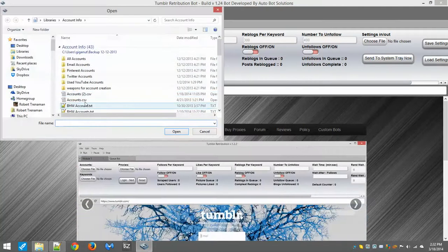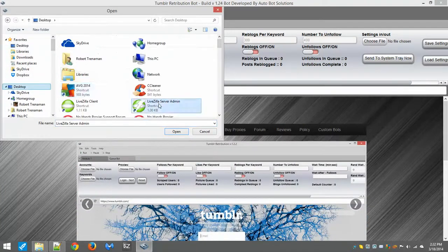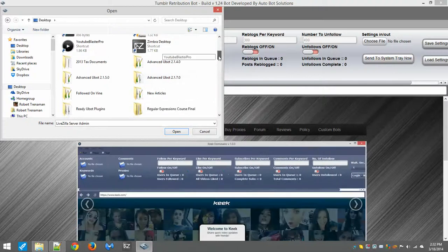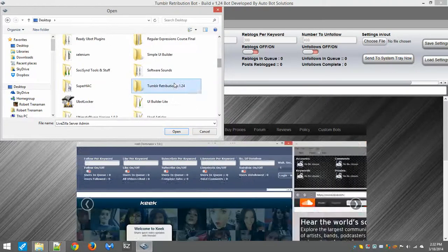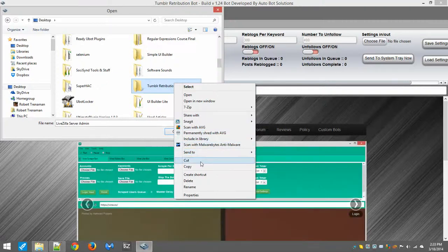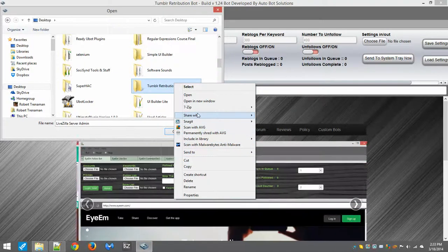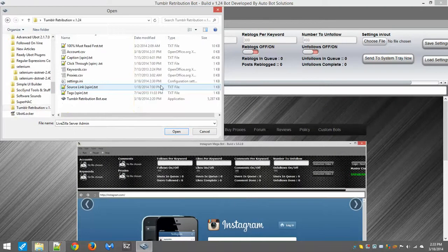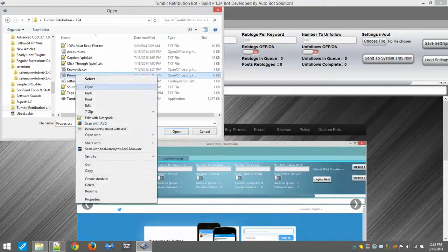For proxies, in the downloads folder, if you're going to use multiple accounts, you'll need private proxies. I'm not going to show you my real proxies, but I'll show you how the setup goes. Open with Notepad.